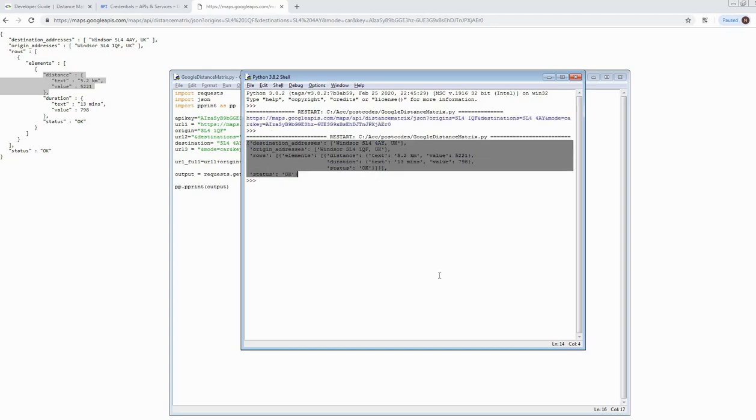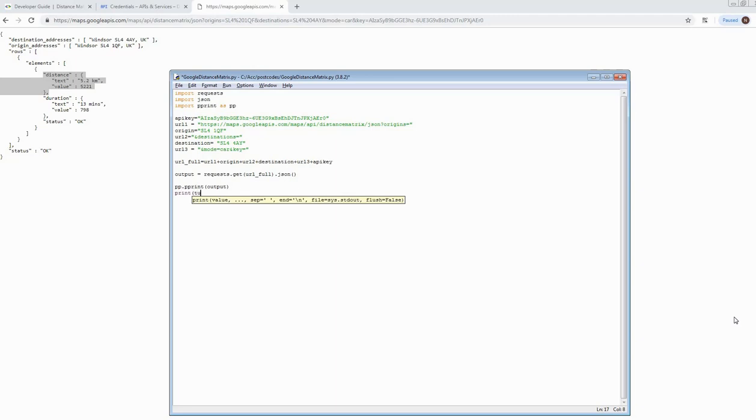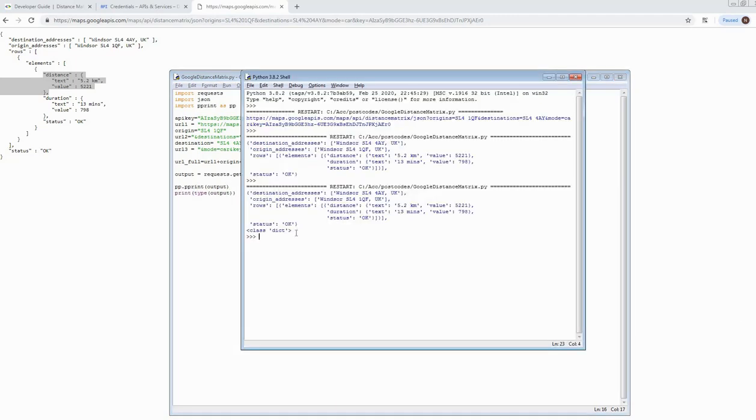In order for us to get a single value here, there's a bit of traversing that we need to do through these Python objects. First thing that we have here is a dictionary. Dictionaries always start with curly braces, and within the dictionary we have some lists. They start with square brackets, and within these lists we have more dictionaries and more lists and more dictionaries. So there's a bit of traversing that we need to do through these objects. If you are not sure what the type of the object is, we can always print type. There we go. It shows us that it is from the class dictionary.